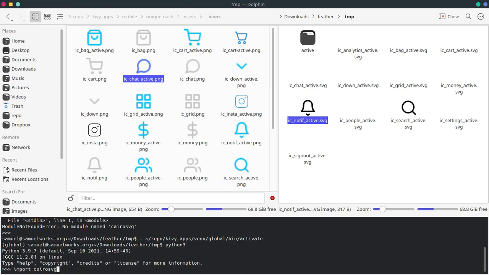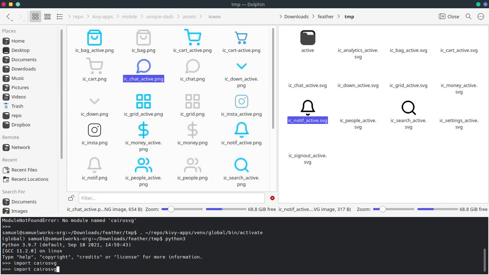Python 3, import cairosvg, and cairosvg.svg2png, and url is equal to ic_notif_active.svg, output path is equal to ic_notif_active.